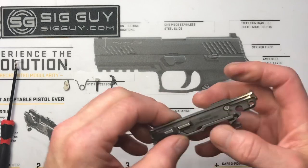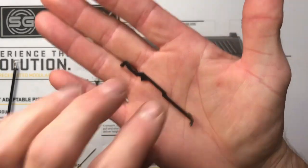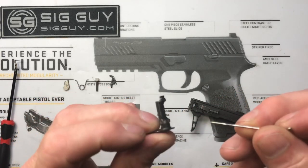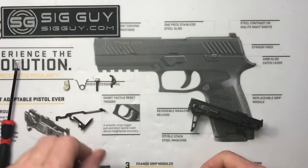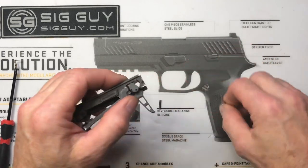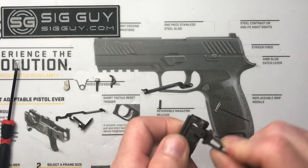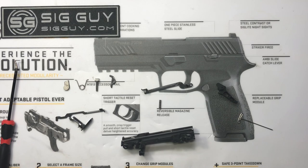So now we're going to rotate our takedown lever, and we're going to get our takedown safety bar right out of there. And this is the problem some people are having, getting this little hook here to hook in this little groove right here in our takedown lever, okay? So then we're going to push our trigger pivot pin out of here, just like that. And we're going to take our trigger bar out, and get our trigger out, just like that, okay? So completely disassembled like in that other video, and now we're going to reassemble it.